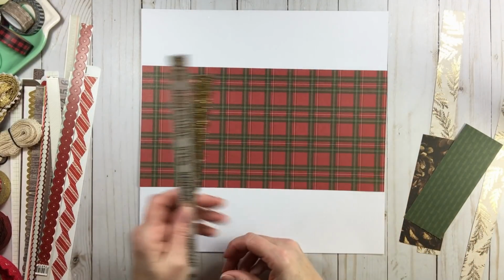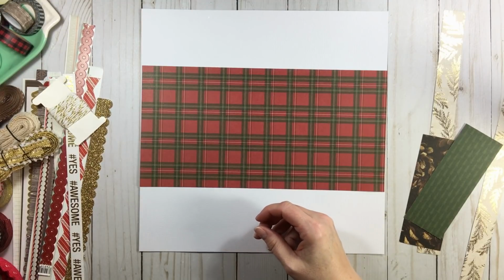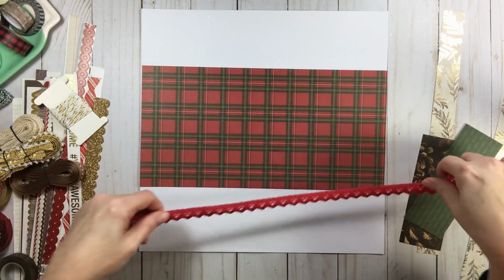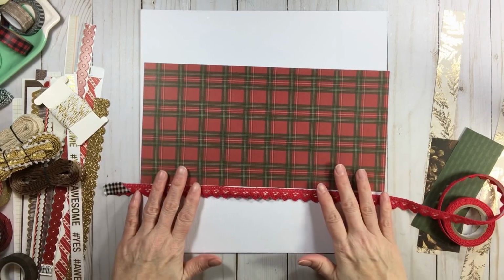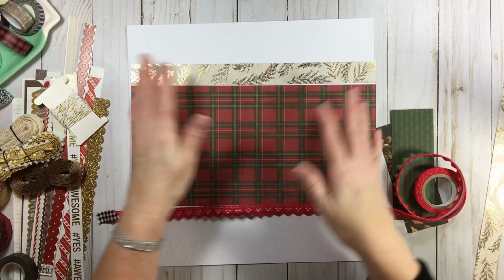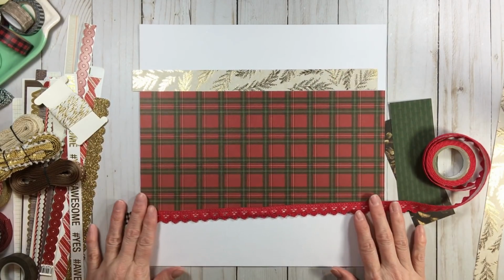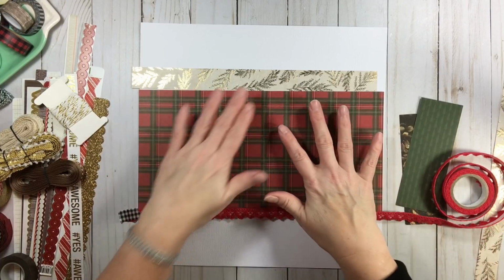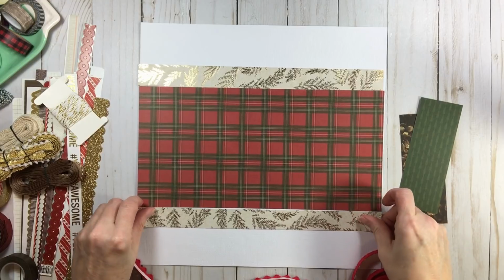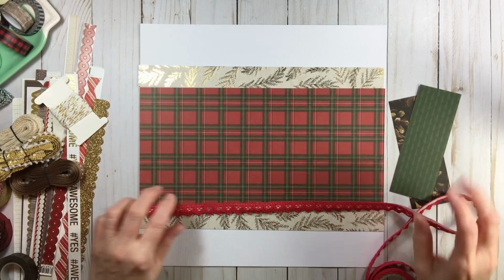Okay, so now along with the border stickers, you know we pulled out something else if you choose to do that in your kit. Here we go. I could absolutely swap out even just one of these border strips, leave one there, and put that there. My ribbons, if you put them in your kit. Or I can also just use this strip here and then take my ribbon and add to it. Again, so many options, okay?